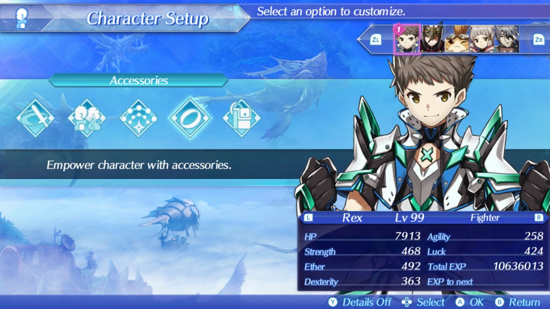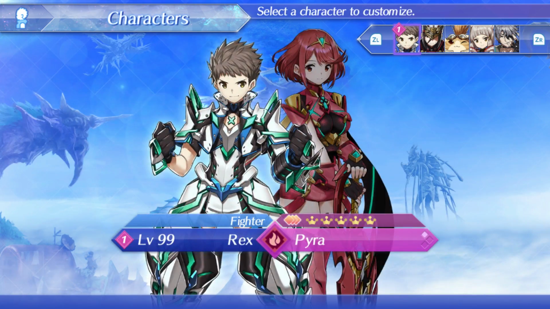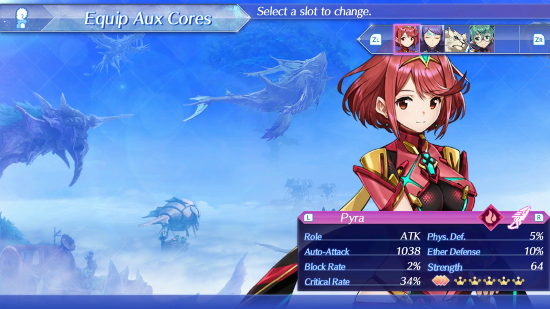Now, Rex is called Cloud Sea King Rex. Adds a 60% chance of attacking again after a successful auto attack. So it's like the Galaxy Cube, pretty much. Okay, Pyra also gets one. Hers is called Blue Sky Pyra. Boosts critical hit rate by 20%.